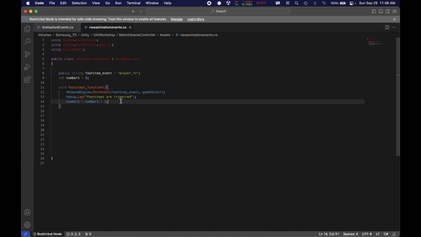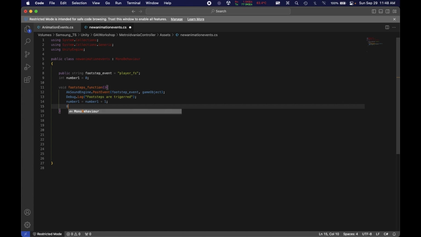So in the console, we can also write something like, we'll just copy this line. So you can write something like footsteps count plus the current value of the variable number 1. So what this is doing is, when this function gets executed, it will post the event.